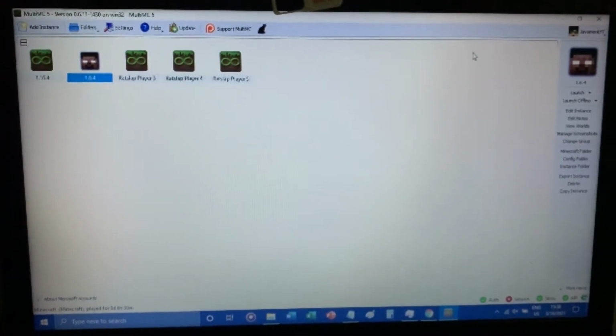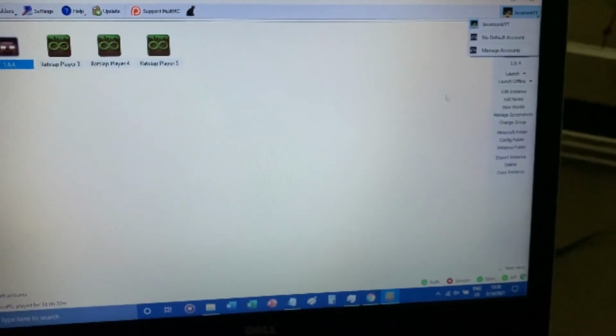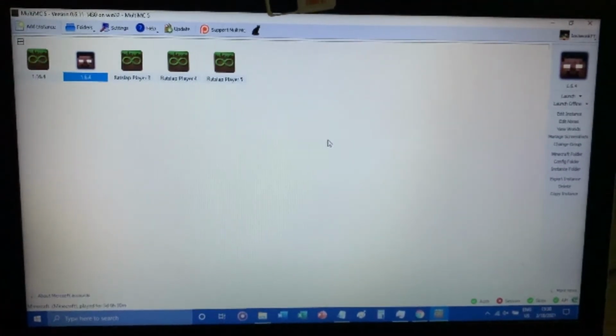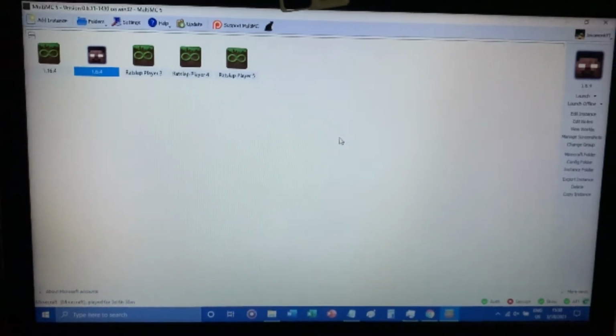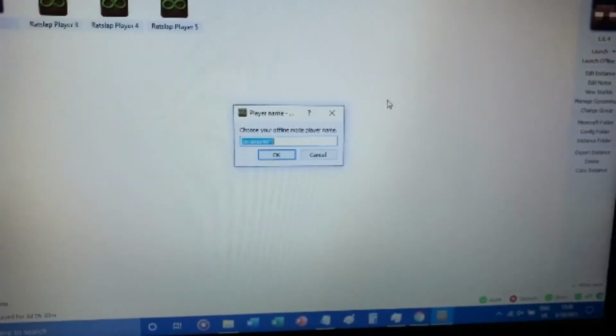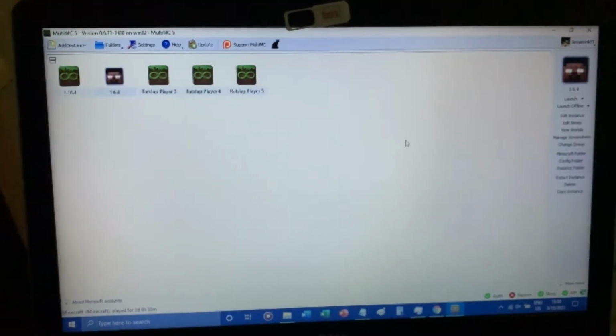First of all, this is not a bootlegged version of Minecraft at all, because you still need a Mojang account in order to make this work. You're just able to generate more players. So what I do, I set up a profile for update 1.6.4, and then I push launch offline. From here, I can change my offline player name to camera, and then it's going to run Minecraft with that name.